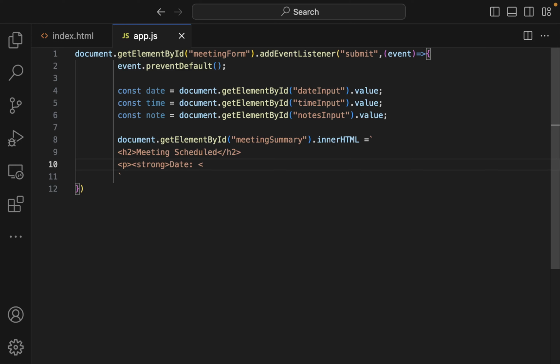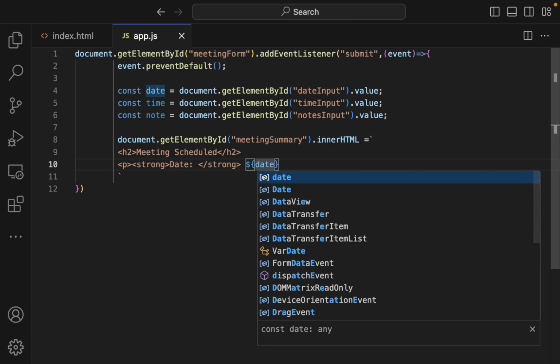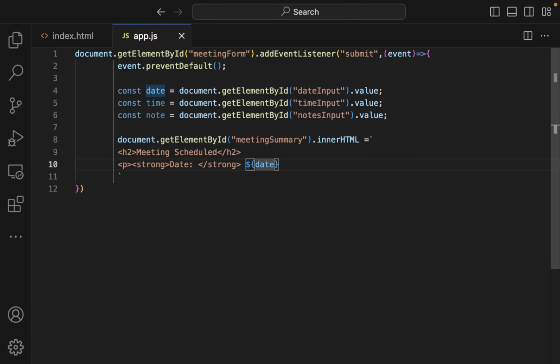And we want to also make sure to end this strong tag as well. And then we're going to input in date, and we're going to also close that off with a P tag.